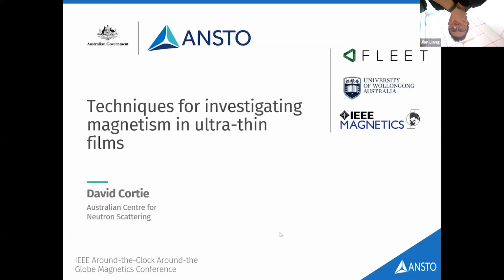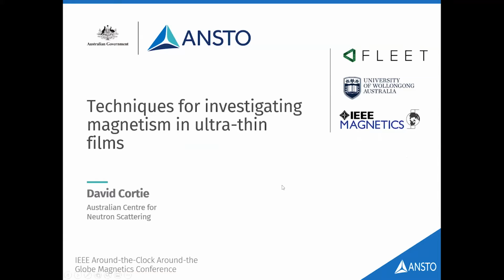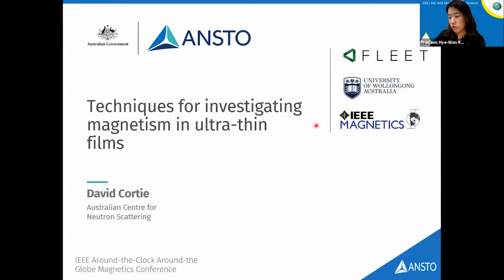David Cortie obtained his PhD in physics from the University of Wollongong in 2013 and went on to postdoctoral work at the University of British Columbia, the Max Planck Society, the Australian National University, and the Australian Nuclear Science and Technology Organization. In 2017, he was awarded an Australian Research Council Discovery Early Career Research Fellowship. He is also an associate investigator with the ARC Center for Future Low Energy Electronics Technologies. And in 2021, David joined the Australian Nuclear Science and Technology Organization as a neutron scientist specializing in the applications of neutron scattering to characterize magnetic and thermoelectric materials, exploring the link between quantum phenomena and functionality. And now, David, the floor is yours.